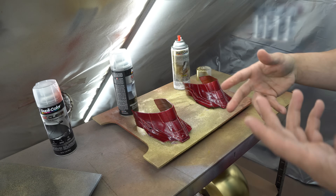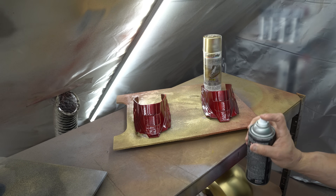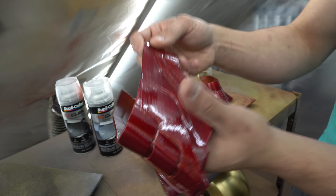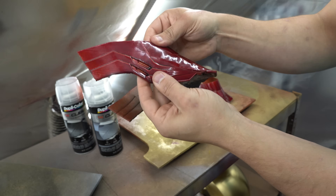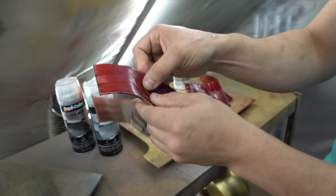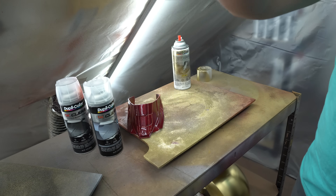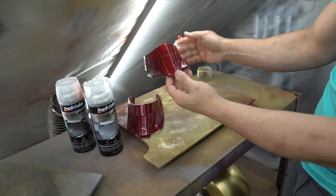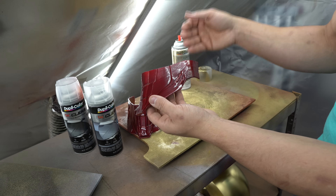I also found a really nice gloss Plasti-Dip clear coat, meant to go over the Plasti-Dip primer. With the normal high gloss clear coat, you can hear the cracking and crackling — it's making the paint spider and flake. But with the Plasti-Dip clear coat, it doesn't crackle at all. You still get a nice top coat finish that looks shiny and reflective, but it's a lot more flexible and feels a lot more sturdy than the normal clear coat. So I'd call this an absolute success — it's definitely going to help protect it.